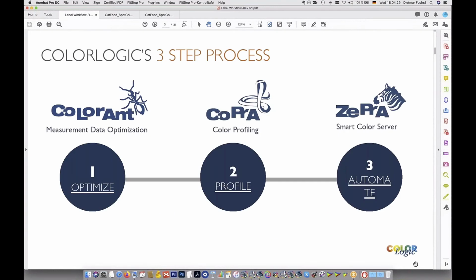For starting, I would just like to introduce a little bit of our products. We are mainly focusing on ZePrA, our color server, and CoPrA, our profiling application. But the full flavor of our applications consists of ColorEdge as well. Basically, it starts with ColorEdge because you need test charts to characterize your printers. That's what you would do with ColorEdge. You measure and you optimize the measurement data, because only with good measurement data you can create good profiles. That's what we are doing then in CoPrA. And finally, we are applying those profiles in ZePrA, our color server.